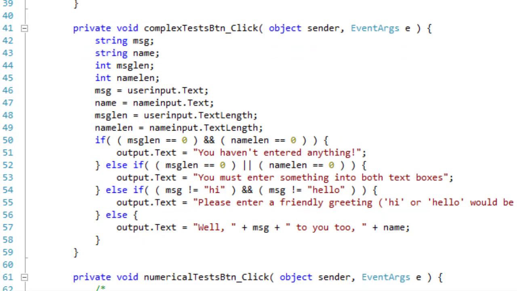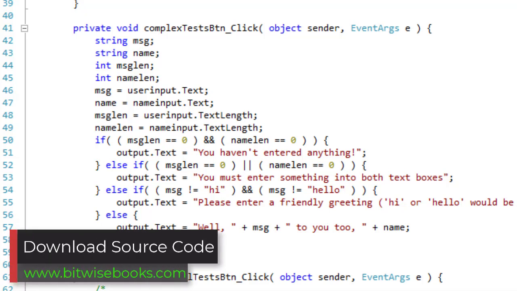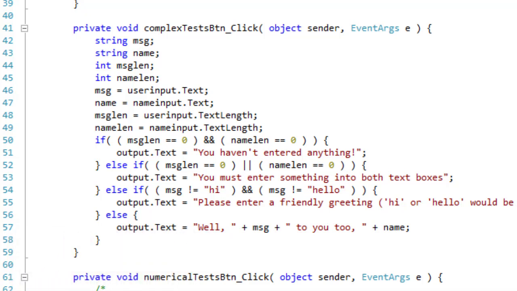We've already seen how two tests can be strung together by an OR, that's two upright bars, and that sort of test succeeds. In other words, it evaluates as true if either one or the other condition is true. But sometimes you might want a test to succeed only if both conditions are true. Now to test that you need to use an AND operator, and that's two ampersands, like this.